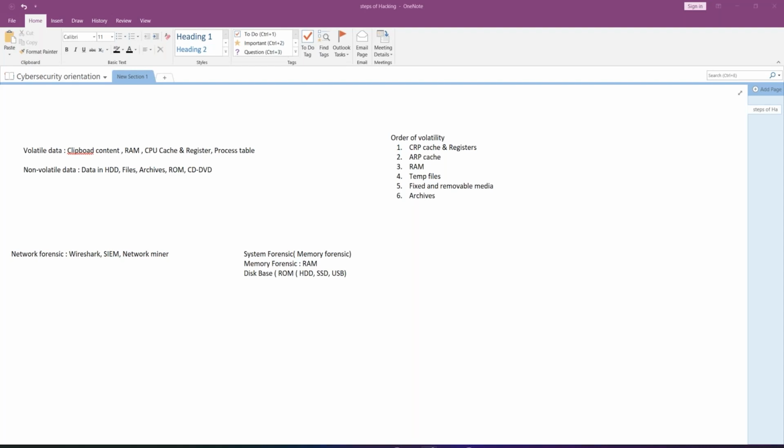Now, how is Windows forensic done? We can perform it on all devices, so it's not specific to Windows. For Mac as well, for Linux as well. These are the three major operating systems being used, isn't it?